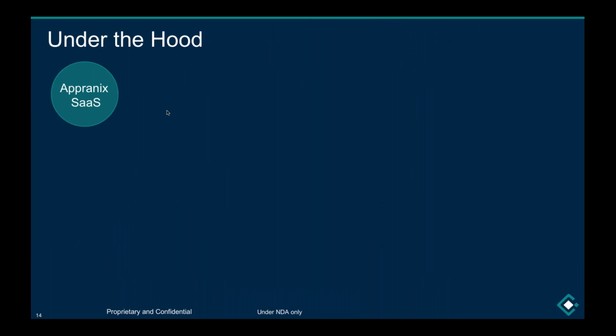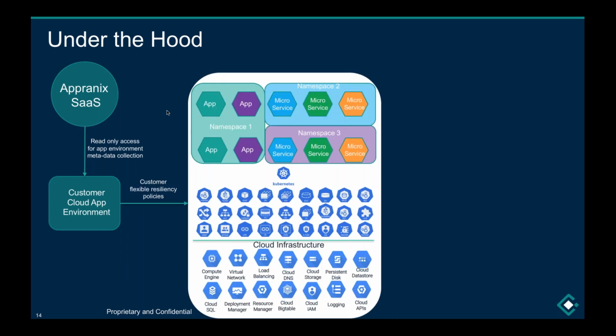So if you peel under the layer, right, under the hood, what's happening is that you start with our SaaS platform, read-only access, nothing else. It's not going to disturb your production environments. And assuming that you are running this complex infrastructure, you don't have to worry about cloud infrastructure if you're completely running on the Kubernetes environment. But even then, you may end up using Cloud SQL as your serverless database engine. So if that's the case, then you'll have to really think about other components that make up that particular application running in one namespace or multiple namespaces, right?